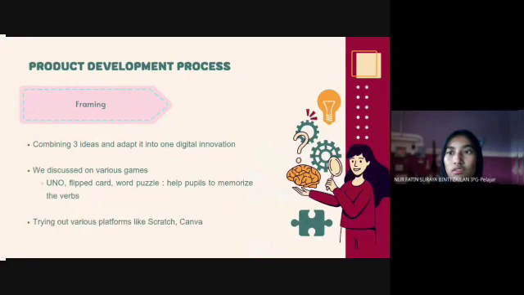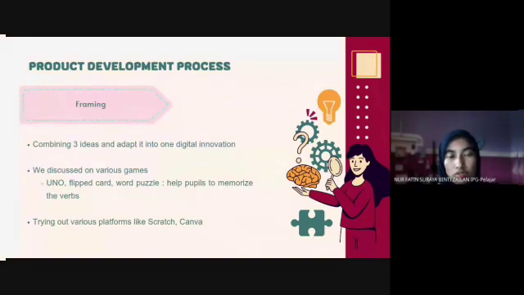Okay, so next, let's take a look at the second process, which is framing. Framing is a brainstorming phase for knowledge creation and organizing process. We have combined three ideas from our proposal, and we adapted them into one digital innovation.